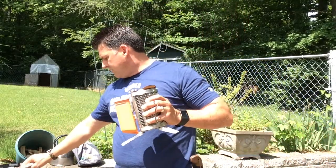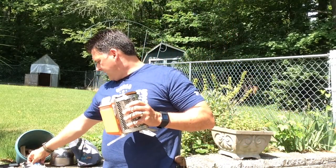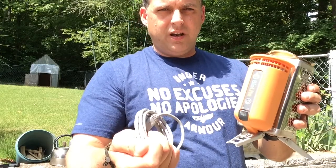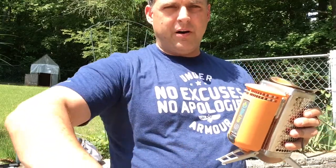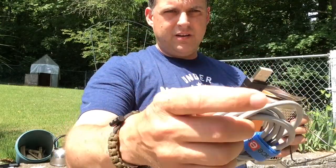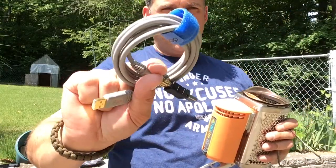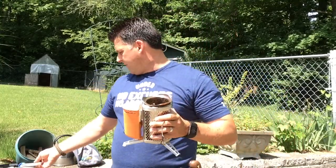It also comes with a small pack of kindling, and it comes with a small USB cord to plug into this section, so you can actually charge this with a plug or a cigarette lighter to get it initially charged up. Now I bought a longer cord, since it comes with a little short one. I got a longer one off Amazon, and then I had to buy a coupler for the end of it so it would be USB on both sides. I did it for my own purposes. You don't have to. It comes with a short one that's plenty long enough, which I don't have out here with me.